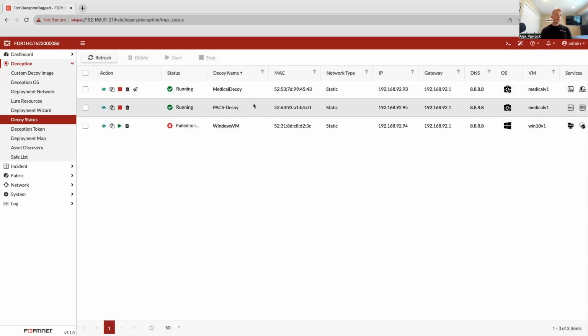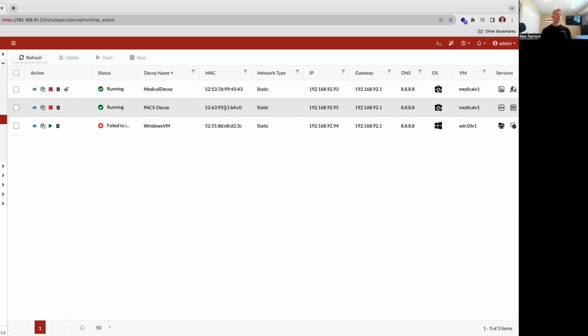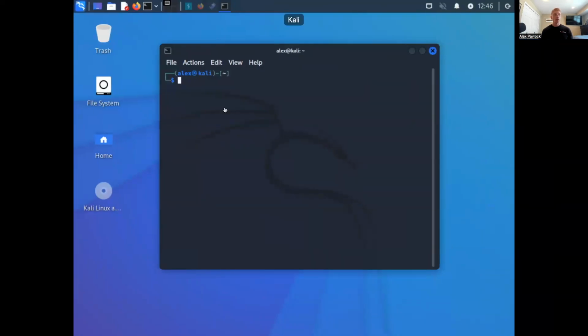Just to give you an idea of what this looks like on the Deceptor machine, we're going to move over here to my Kali Linux instance. I'm going to start off by showing you what an attacker is actually doing. We hear the word hacker, and it's a very commonly used word, but I want to give you an idea of what a hacker is actually doing when they're trying to infiltrate a device. So I'm just going to start off here. This is going to be very high level.